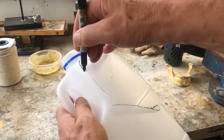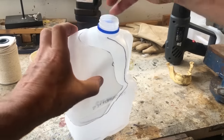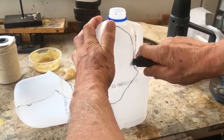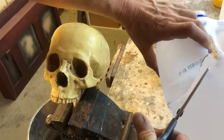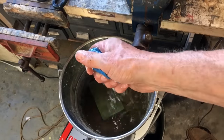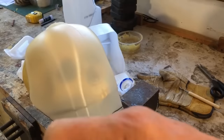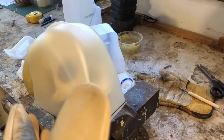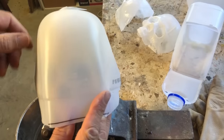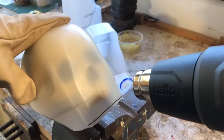Next I made a template to cut around the bottle. This is not necessary but it helps if you're going to make lots of skulls. I found it easier and quicker to cut the shape with a sharp knife than with scissors, but either gets the job done. You'll need a bucket of cold water and a sponge nearby, a thick leather glove to protect your left hand from the heat, and a heat gun.